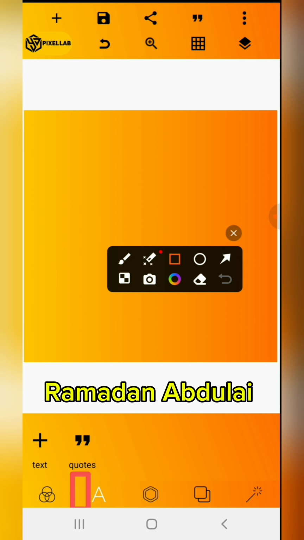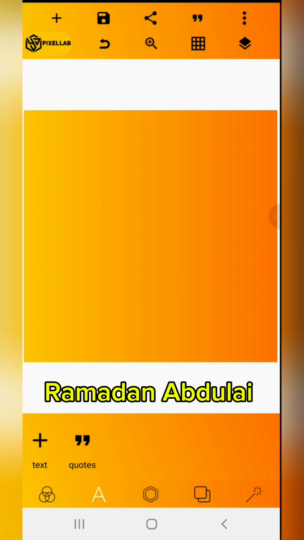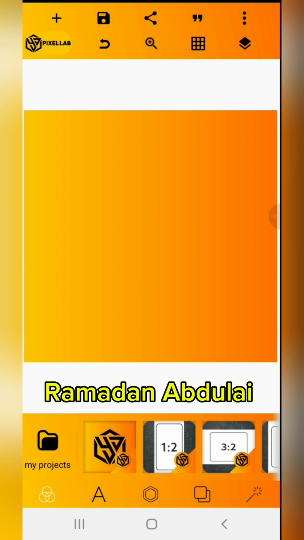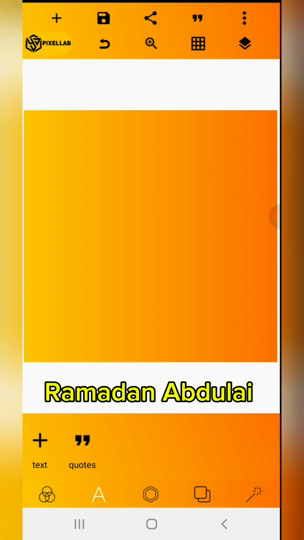In this video we are just going to work on these three tools. At the bottom we have the text icon, which is the A sign, and then the small hexagon and these layers too. To begin with the A icon, we usually use it to either add text or code to our design.